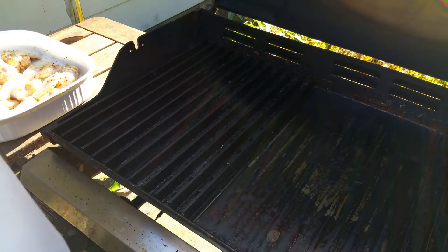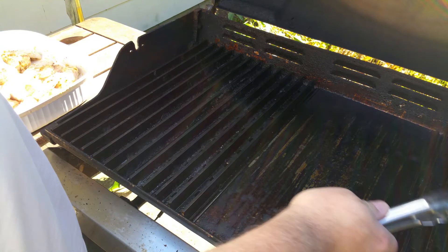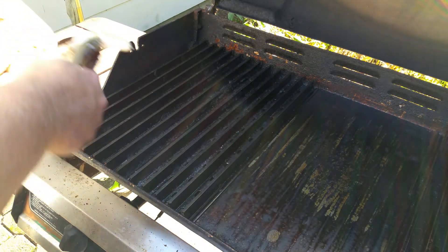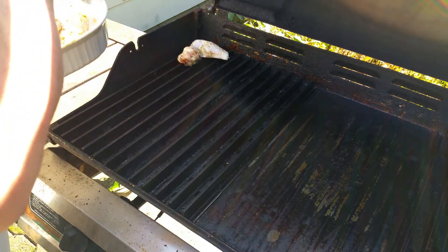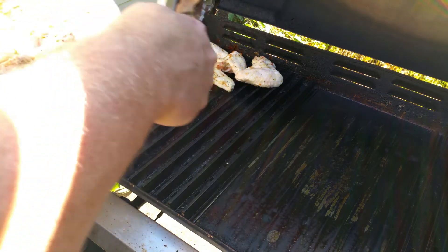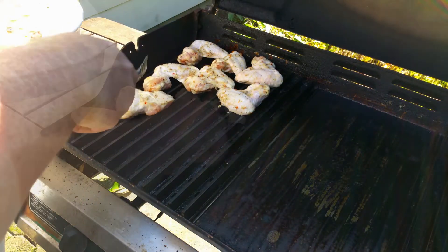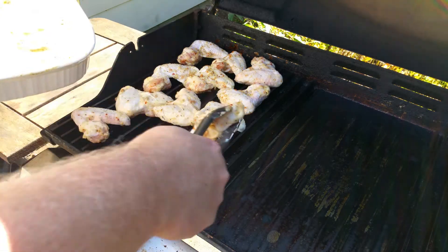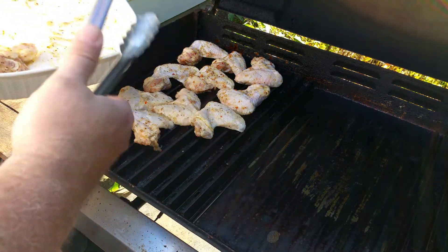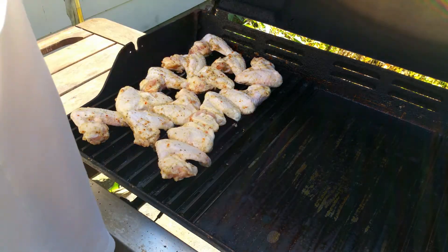It's been heating up — it's 350 degrees in there right now. I got three burners: this burner's on, this burner's on, this burner's off. I'm going to throw these on now. Oh, I can smell that mustard a little bit — smells good. Now even though this burner's not on, the heat is being transferred over to these grill grates.